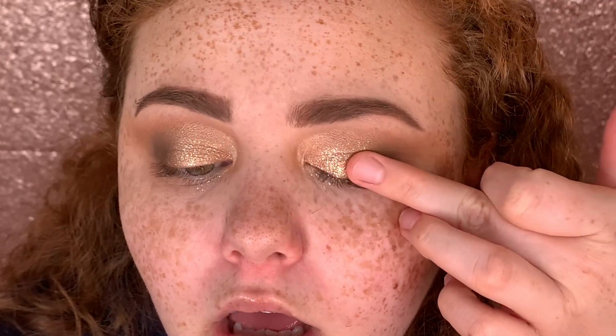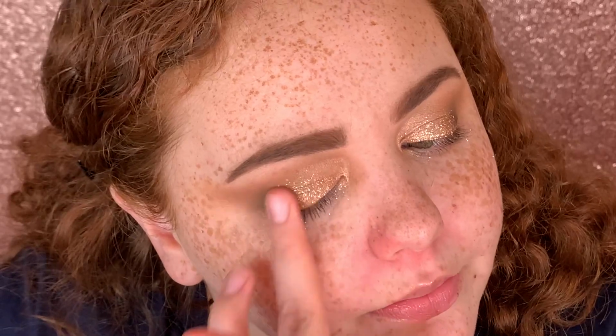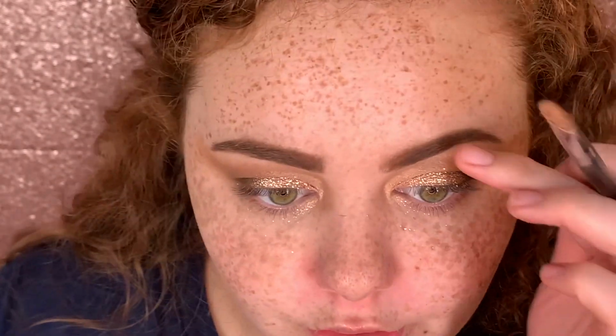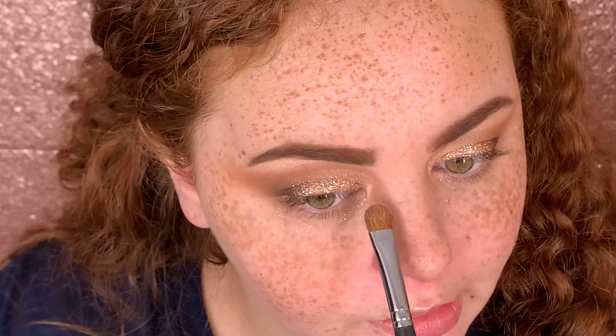The glitter shade in Soothe, and I'm gonna pop that right here, kind of like almost to the outer corner, and then I'm gonna go ahead and blend over it in a moment. As you guys know, so far, this is what it's looking like. There is a bit of fallout, but I honestly just attribute that to user error. Real quick, I'm gonna pop some Aura sequin up here. Wow, not even Aura sequin, Aura metallic up here on this brow bone.